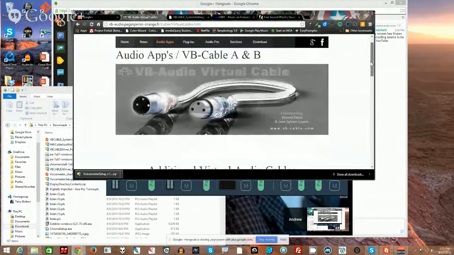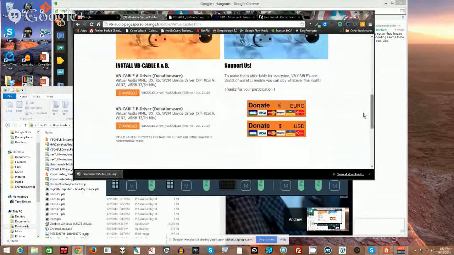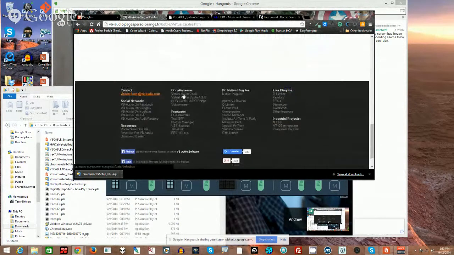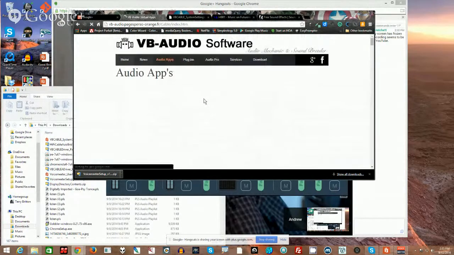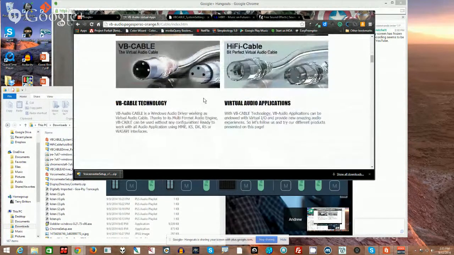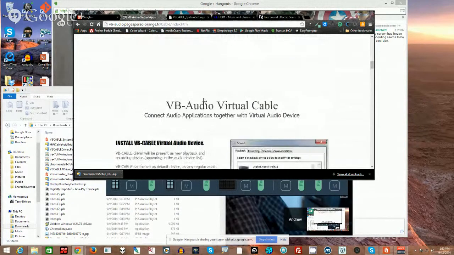You can get 2 of these, the A and there's the B. Okay, they work independently of each other. And plus you have the regular virtual audio cable, so it looks like you can have maybe up to 3 total.